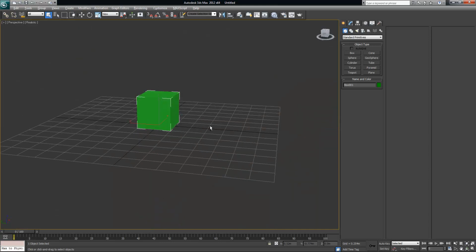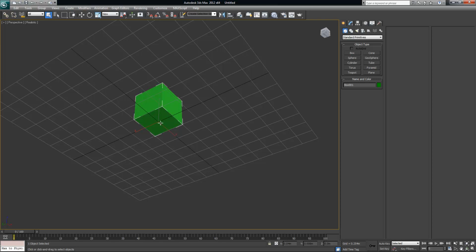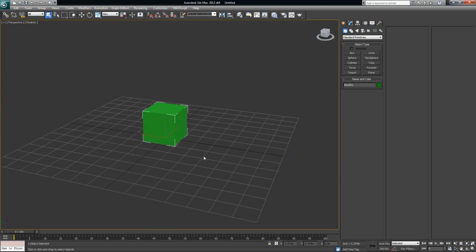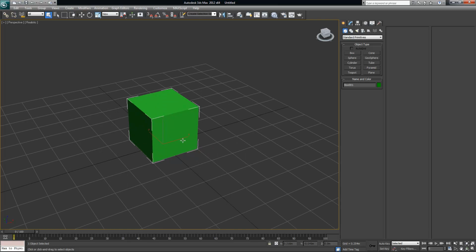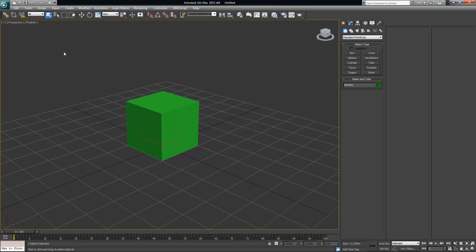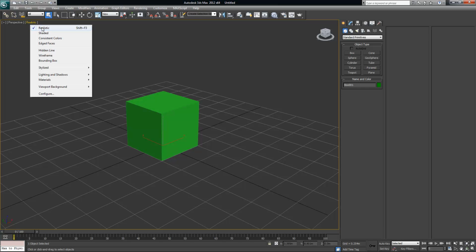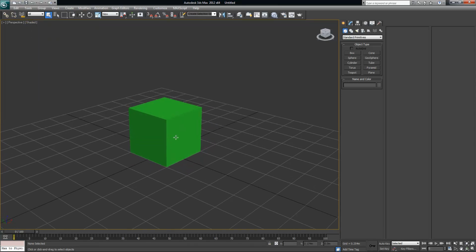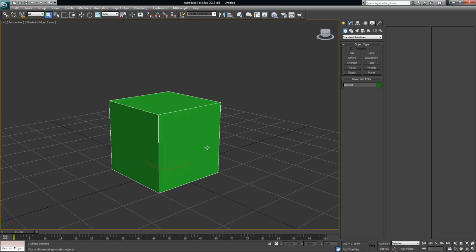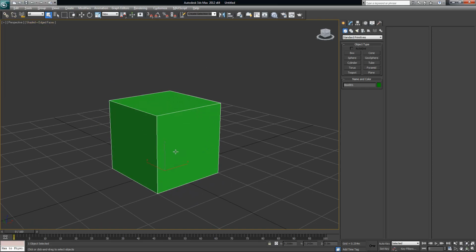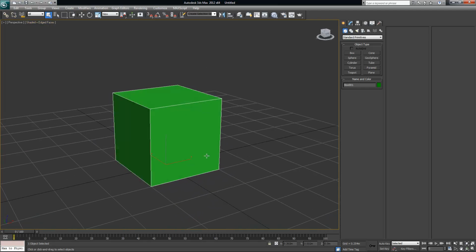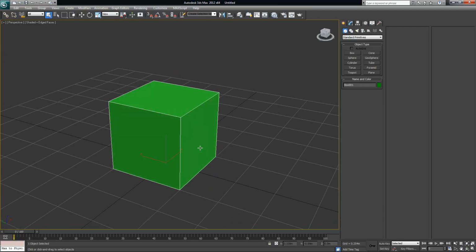By turning on the snapping, I just made sure that my box was completely zeroed out on the origin, and that's not so important. It's just good modeling practice. It keeps everything precise and in the same place. I just hit the J key to get rid of my bounding box. I almost always turn off this realistic shading and just go to regular old shaded mode. Then I always also hit F4, which is wireframe on shaded, or shaded plus edged faces, as Max likes to call it.